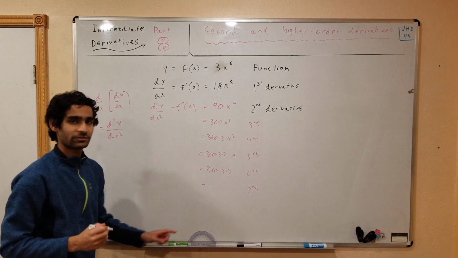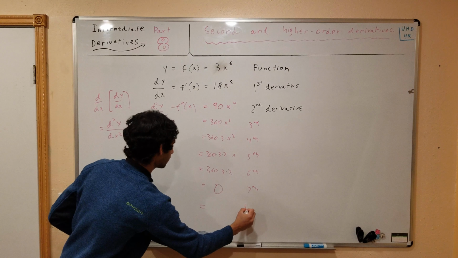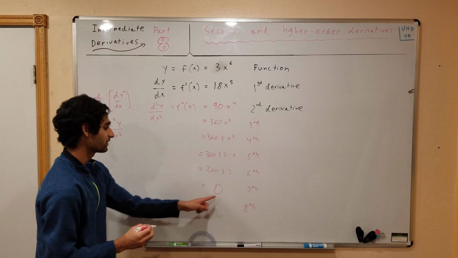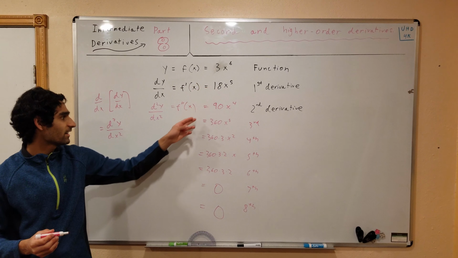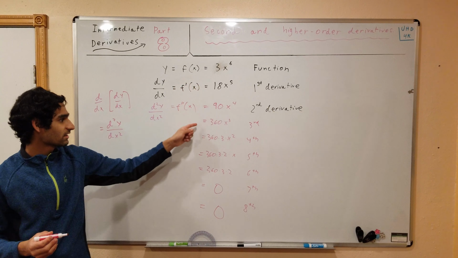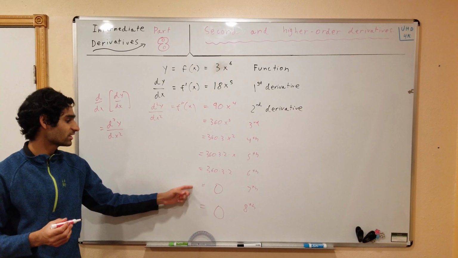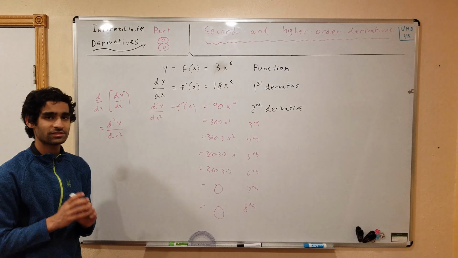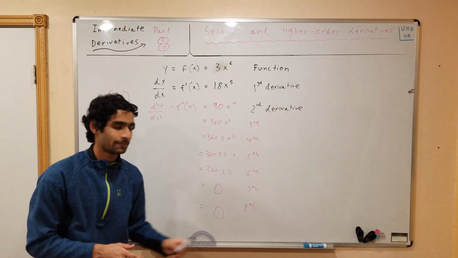What's the seventh derivative going to be? Well, this is a constant. It's just going to be 0. And for the eighth derivative, well, derivative of 0 is just 0. So you can see that we can keep on taking higher and higher orders of derivatives. First, second, third, so on and so forth. But once you reach the seventh derivative, any higher order derivatives are just going to be 0. And this is generally the case for power functions.